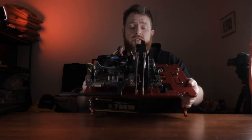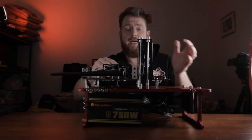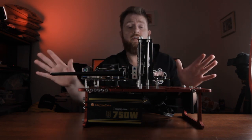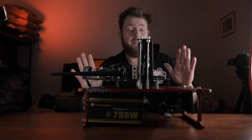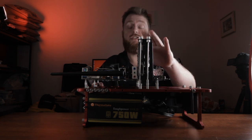Yeah, very, very simple to do and very, very cool. Then hooking up all the power cables and the SATA cables and all that sort of thing were really, really simple. So yeah, really impressed and can't wait to be testing out some different GPUs.